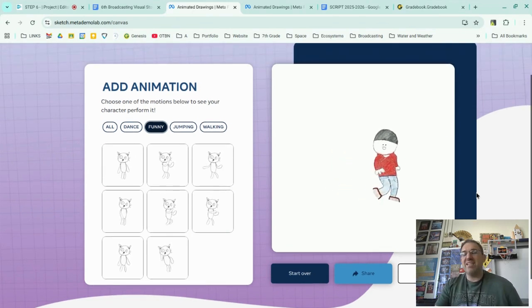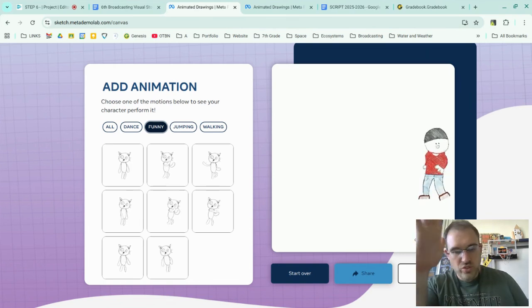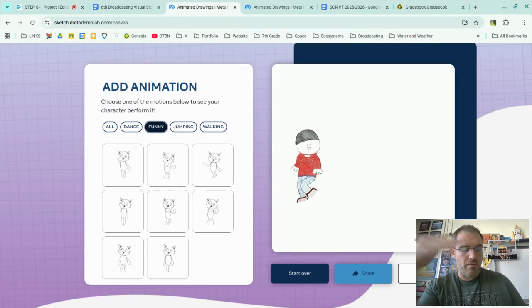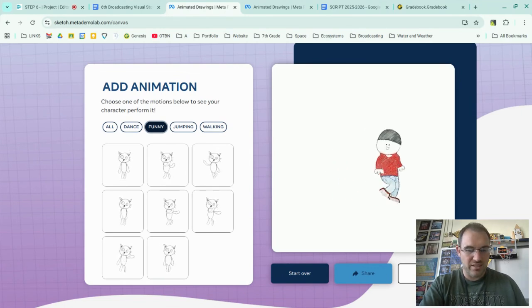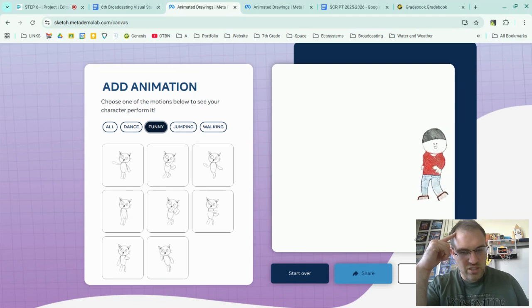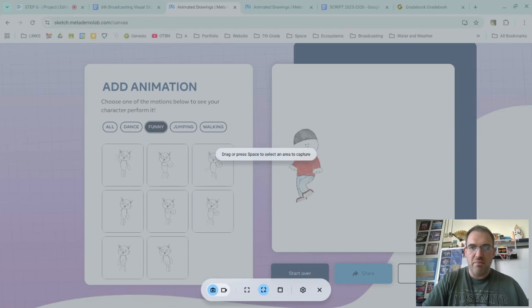But then after that, it's time to screen record. So to screen record, we're going to do the same exact thing that we do for taking a screenshot. Now, for me, I know it's Control Shift and the button above number 5. A lot of your Chromebooks, it's the button above number 6. So it's the one that has a square and then 2 lines to the right of it. Anyway, that's the one that you would do.